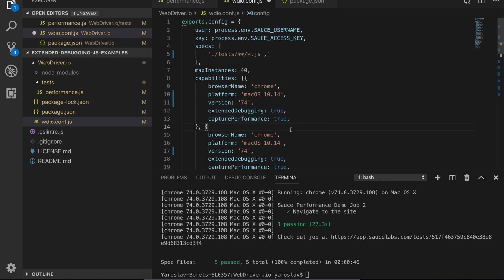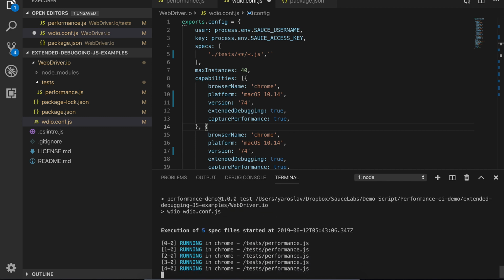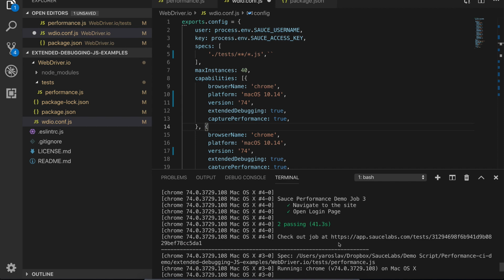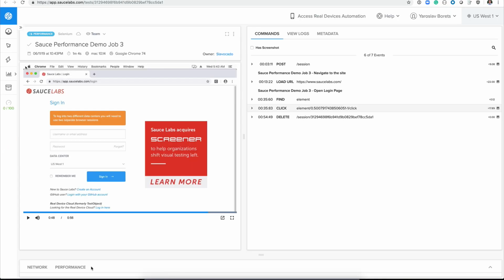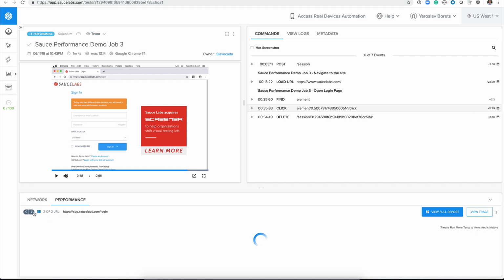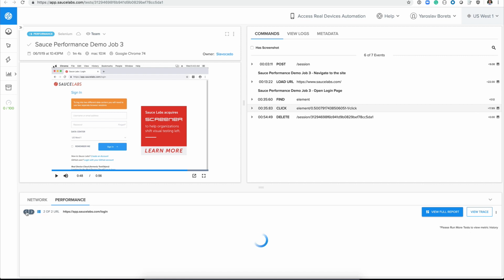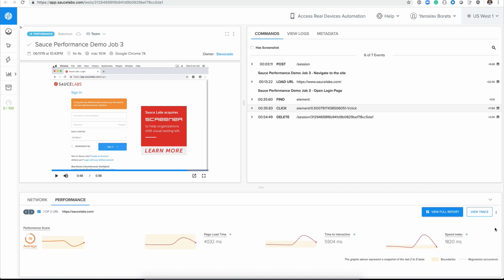Now that everything is added and set up, we can simply run these tests on SaaS, and I will walk you through exactly where the performance value and performance information lives within our UI in a second. Now that tests are complete, let's navigate to one of the tests. The performance values for all the information that has been captured as part of the run is stored under the performance tab, and you can see that there are two dedicated URLs that had their performance values captured.